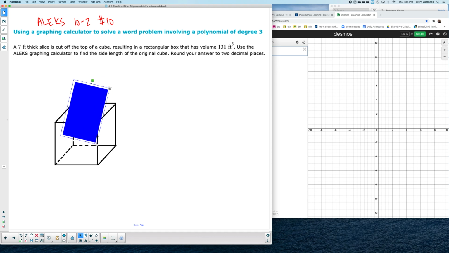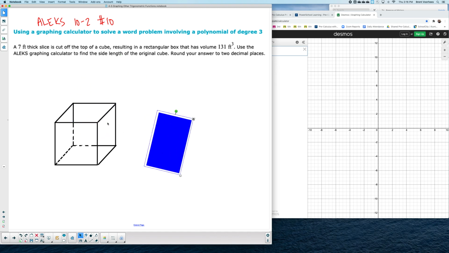I was going to try to have it cut through here across the side. So we're going to cut this way, 7 feet around. All the way across here, we cut off part of this box, like that. So it's 7 feet that we cut. So all this part of the box is now gone. This top portion of the box is what's gone.